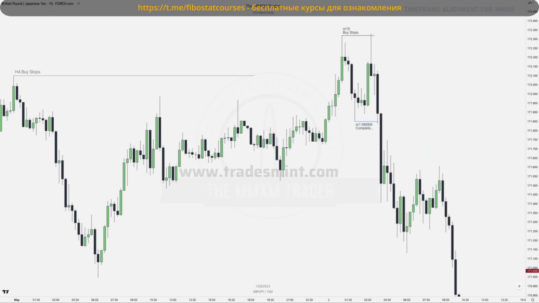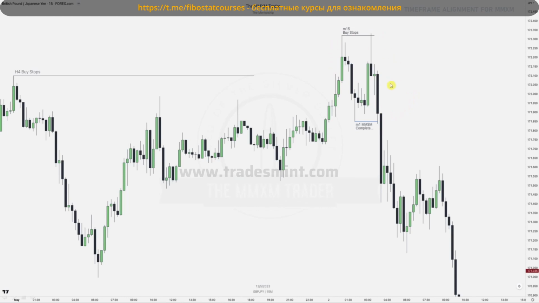Now we dive into the lowest possible time frame for this market maker model. I guess if you want to be really freaky, you can go to a 50-second chart, but I would highly not recommend doing that. And this would be your lowest time frame for a market maker model setup. So 15-minute time frame, again, buy stops have been raided, right? So external range liquidity, and then we're gonna look into a 1-minute time frame.